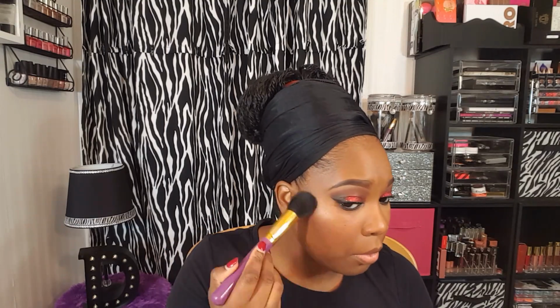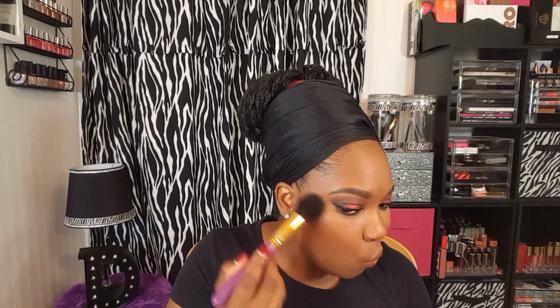Alright, now going back to the Pro Glow palette, I'm going to use the shade Fire, and I'm going to use this to highlight today. As you can see, this highlighter gives a really pretty subtle glow to the skin. Like, I love how smooth the highlighters are, and they blend really well.